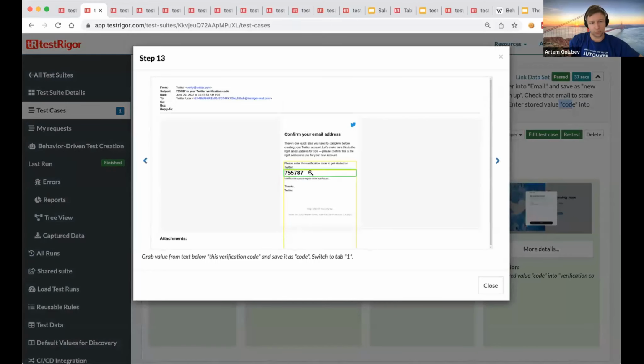So this is how it looked. testRigor will highlight again. This is another reason why it is just easier to learn concepts using testRigor. It will highlight what it's doing on the screen. So it highlighted this text, this paragraph, and highlighted the area below it to indicate what it means to do something below this text. And it highlighted the code it grabbed, which is this 755.787.